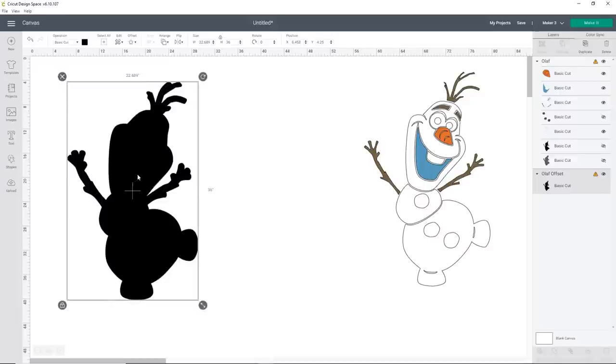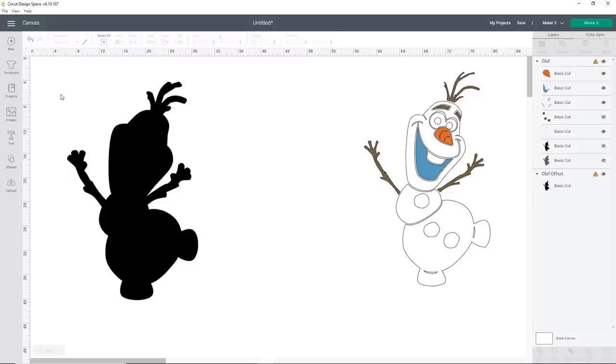I actually need to slice Olaf up a little bit, which sounds so cruel, but we need to make him into smaller, more manageable pieces for Cricut Design Space to cut. He is a little too big to do as is unless we slice him up. The Cricut can really only cut 11.5 by 23.5 inches if you're using a non-13-inch piece of material. If you're using smart materials it can cut way longer, but it's still limited to 11.7 inches wide. I'm going to cut this with Starcraft HD.